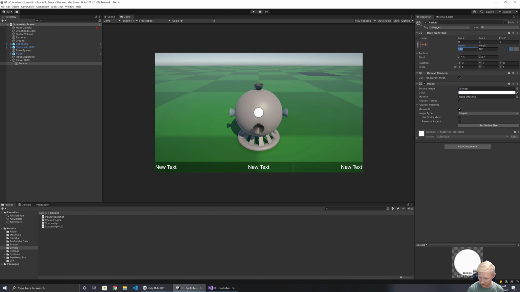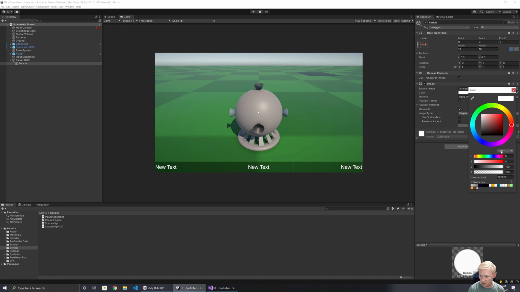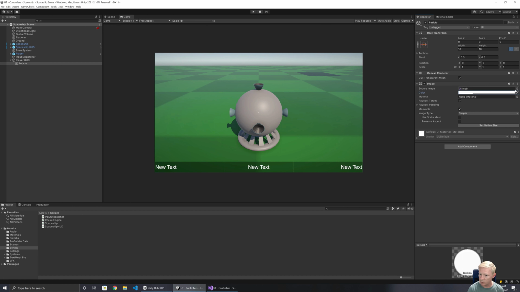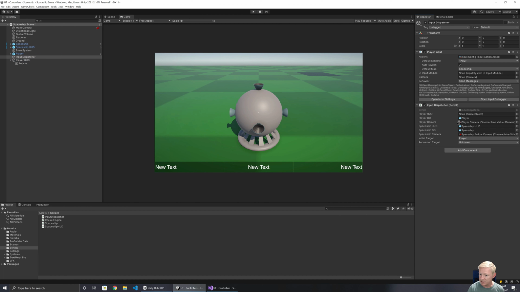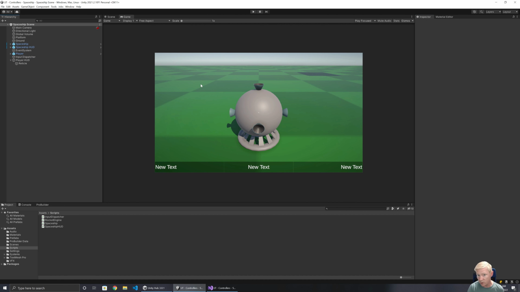We can adjust the size of that, so it just gives us a little marker there. Throw a bit of transparency on it, just to give us a way of knowing where our center point is. And one important thing we want to do is turn off raycast target. If you don't, it can block other bits of UI from working.